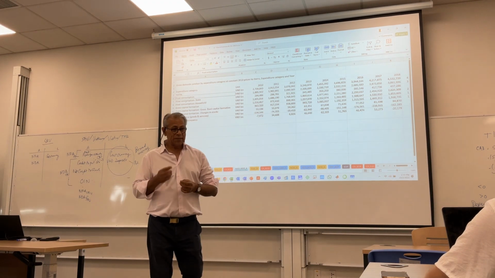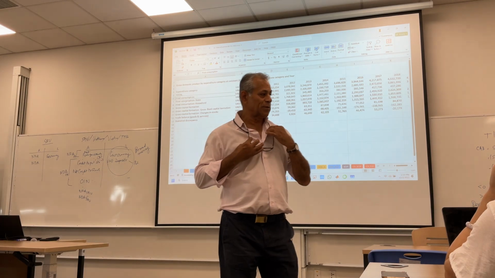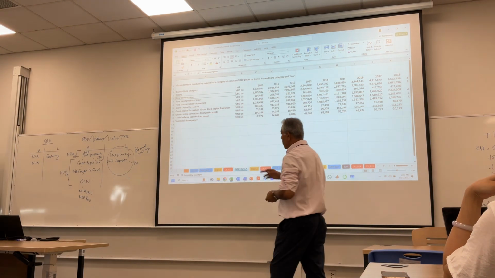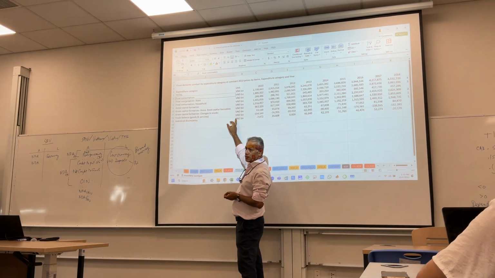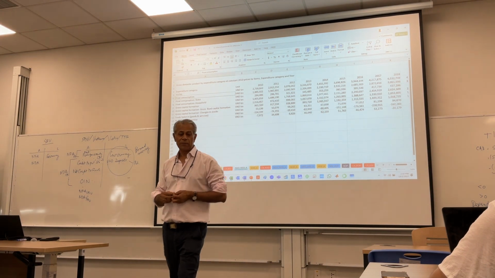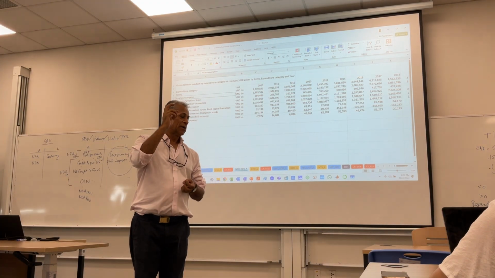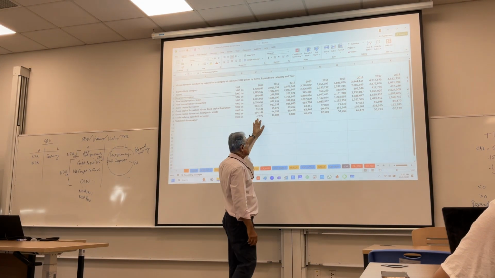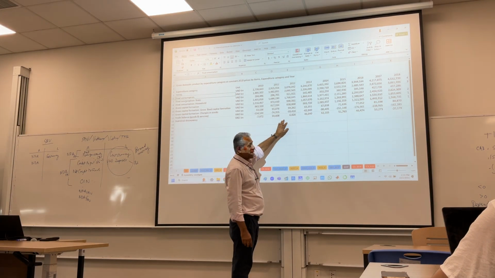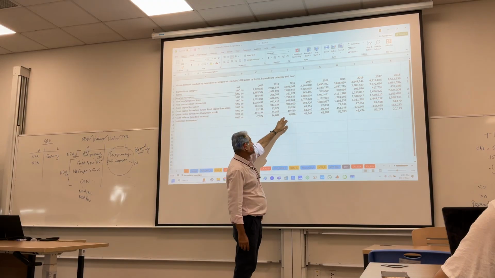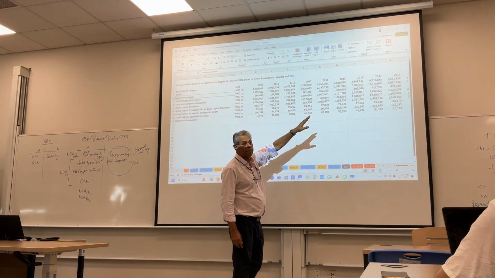And because the data from the demand side and the supply side do not fully match up, you have to put in a category which is statistical discrepancy to make the GDP from the demand side and the supply side become equal. In some years, the discrepancy is positive. In some years, the discrepancy is negative. In some years, the discrepancy is small. In some years, the discrepancy is quite large.